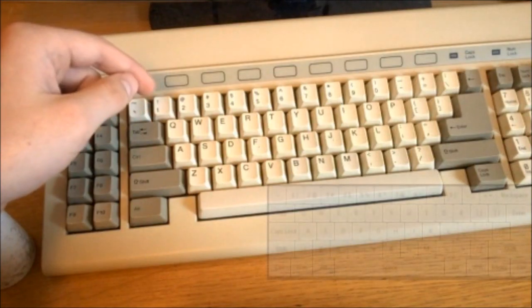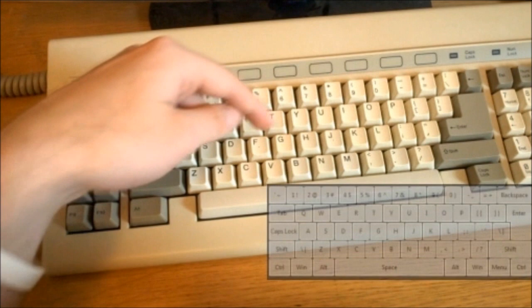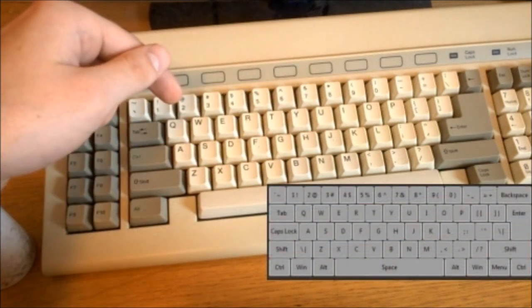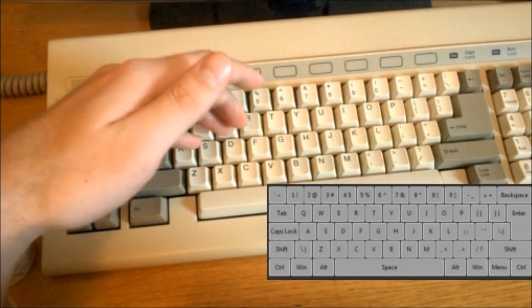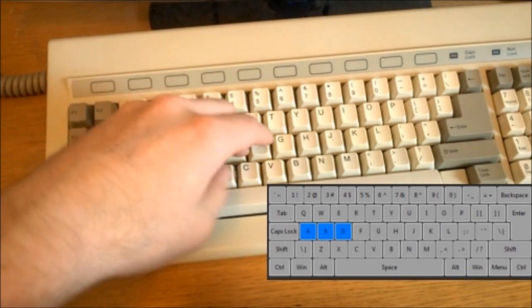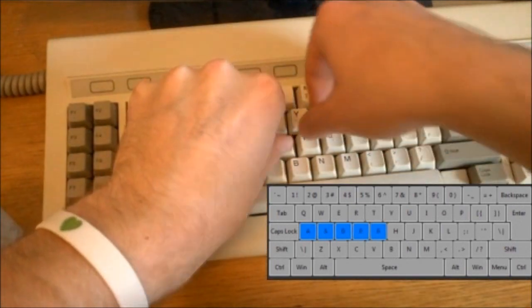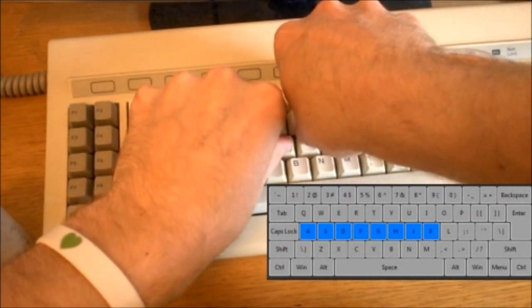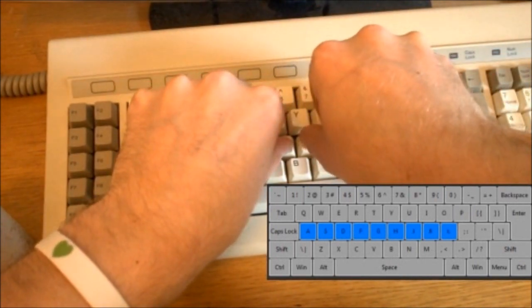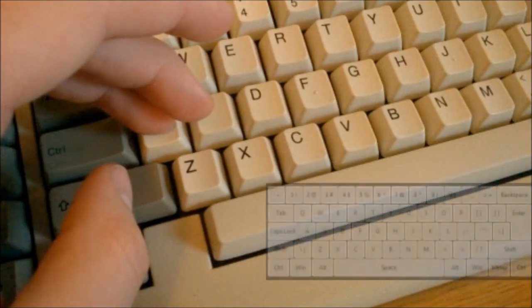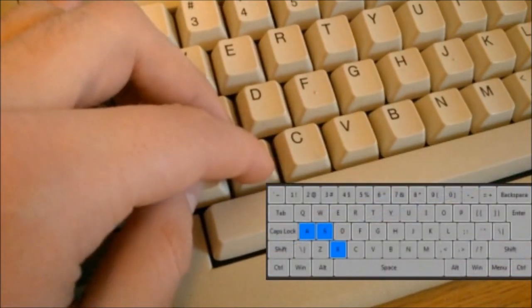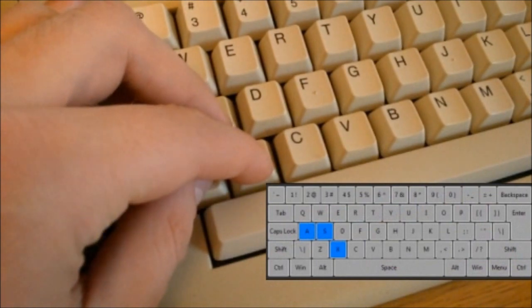Let me show you what I mean. I'm going to press the keys on the home row in order at the same time, and then I'll show you which ones are detected by the computer. So A, S, D, F, G, H, J, K, L, semicolon. And now you'll see that the semicolon wasn't detected. But if I press A, S, X, and Z, it already stops at the 4th key. See, it doesn't detect the Z.